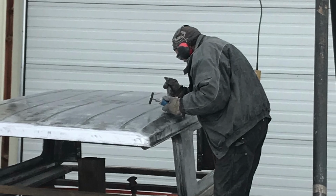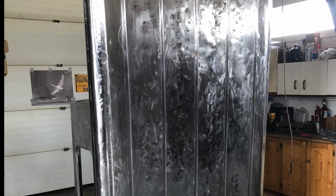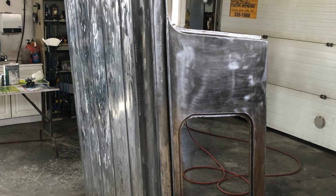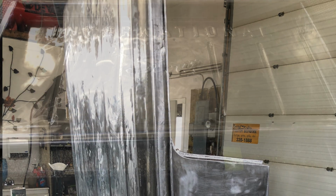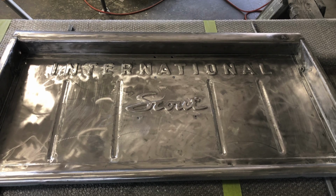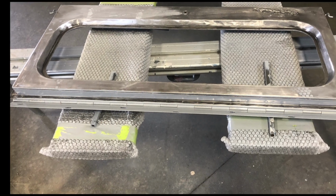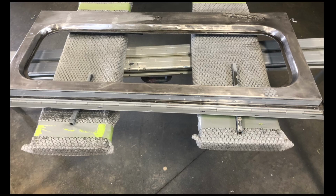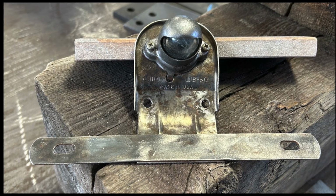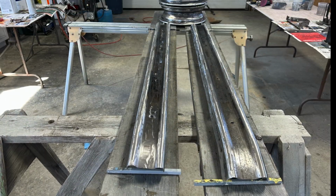Someone had mounted a spare tire in the center of the roof. It took me 3 months of dollying and heat shrinking to fix this roof. Oil canning is a condition that can occur with sheet metal. It's when you push on a body panel with your finger and it pops in. Then, when you remove your finger, it pops out again. It does this because the metal has been stretched, so there's too much metal. The solution is to shrink the metal.